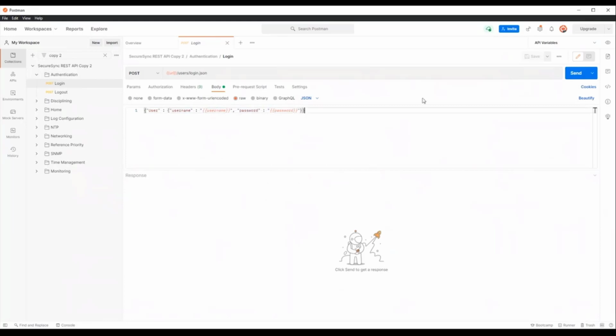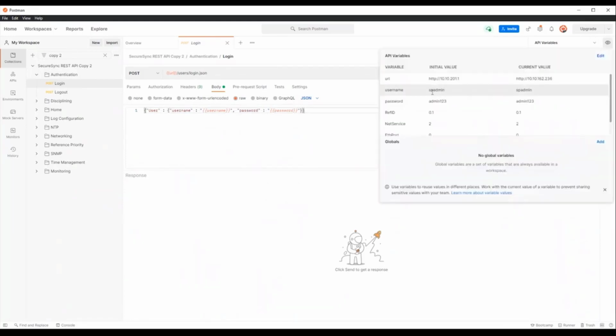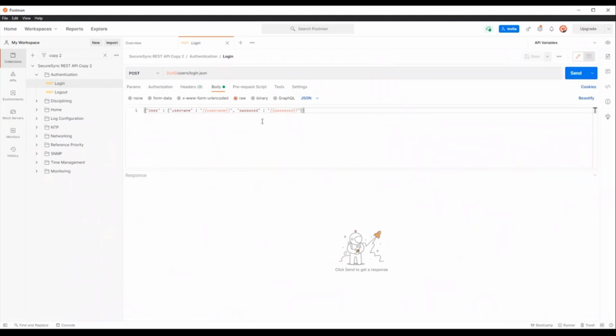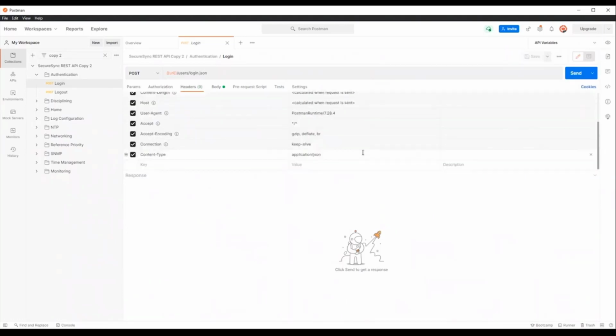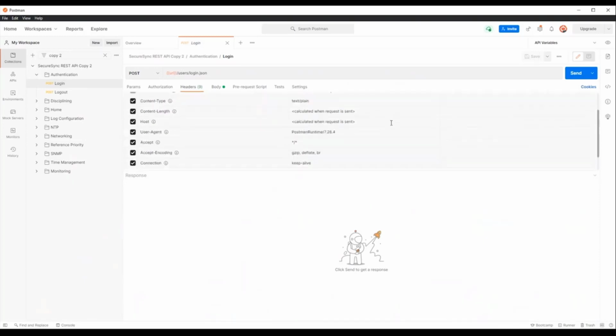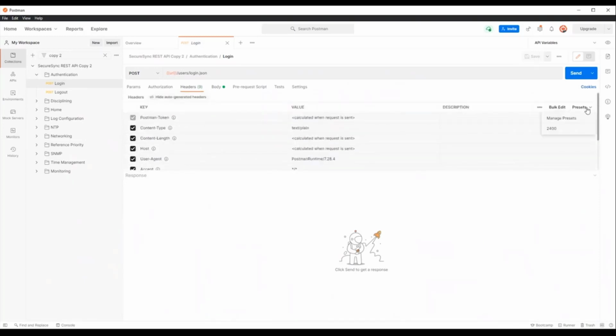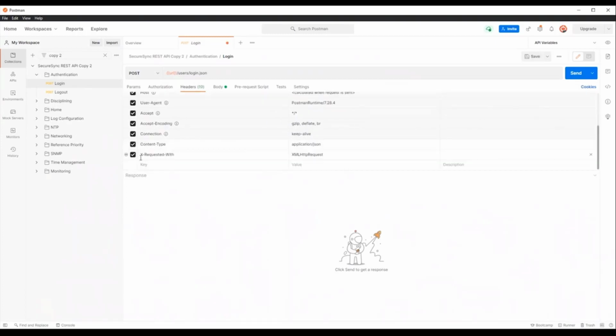If you go into your environment variables, you'll also notice that the username and password are set to the default admin account that we have in all of our devices. One other thing to note here, in newer versions of SecureSync 1200 and 2400, we have to add a new header that is this X-Requested-With, and then XMLHttpRequest. This needs to be supplied for newer, so release 5.9.2 SecureSync devices. That can be set on every request, either GET or POST, and it will work.